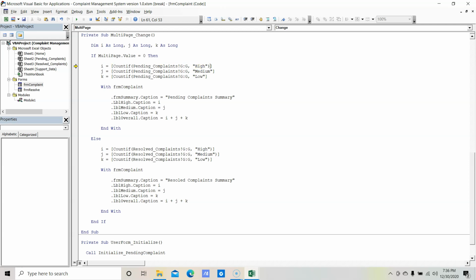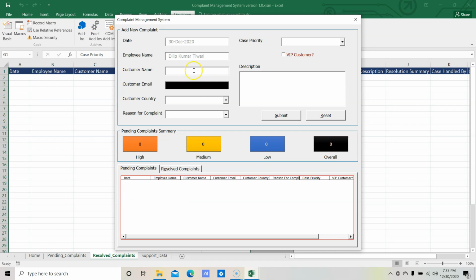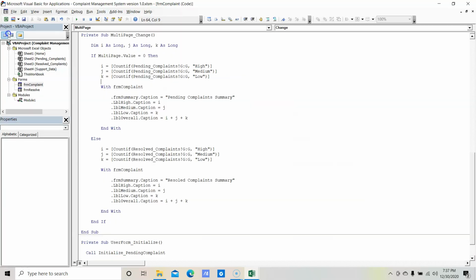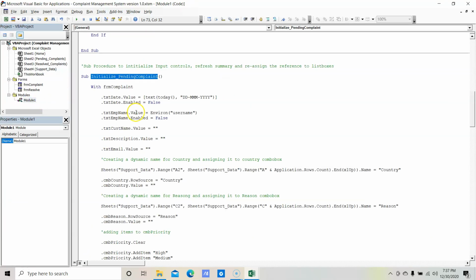Again we need to close the bracket here because we are utilizing the Excel function. Okay, and we are passing the Excel function within a square bracket. So I think under initialize we have used black color basically. So let's close this Visual Basic and move to the module.